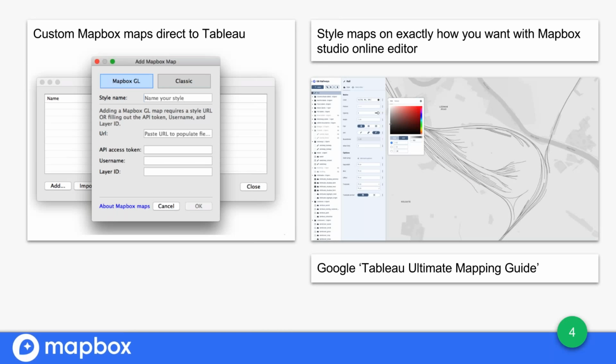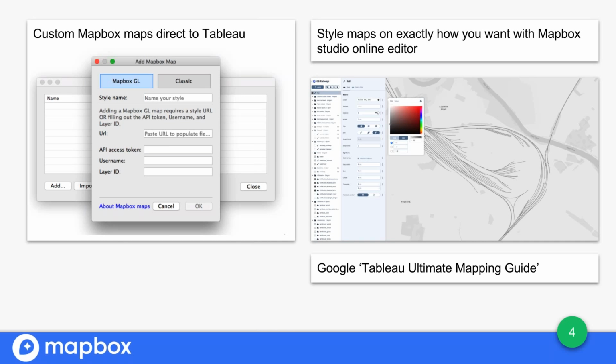And so the final thing in the history of maps comes as a result of hacking those TMS files, those Tableau Map Service files. Tableau recognized that while they have these 3 great designs, people will want to do more. They'll want to put more into that background map. They'll want to customize it exactly how they want to. And one of probably the best platforms on the market right now for doing that is Mapbox. And so Tableau reached out and integrated Mapbox quite deeply into the mapping function.